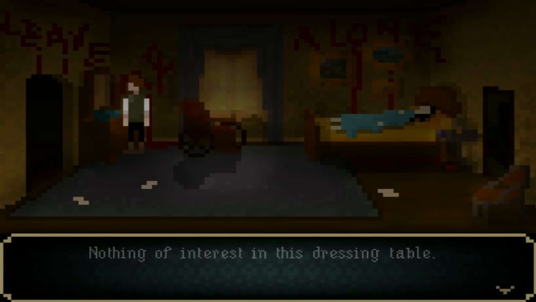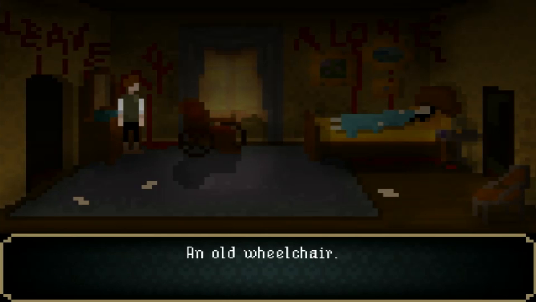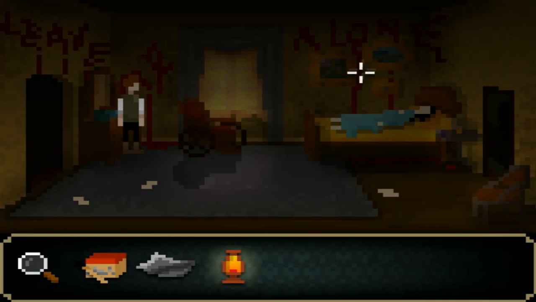Alright, I'm over here. Nothing of interest in this dressing table. Oh, how about the wheelchair? An old wheelchair. Now take the note. Take it from her. Let her have nothing.